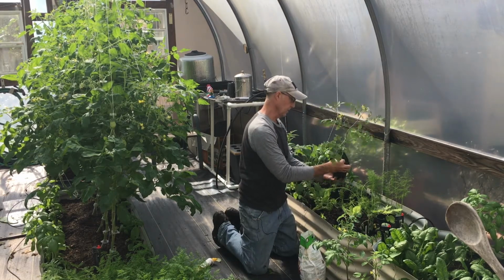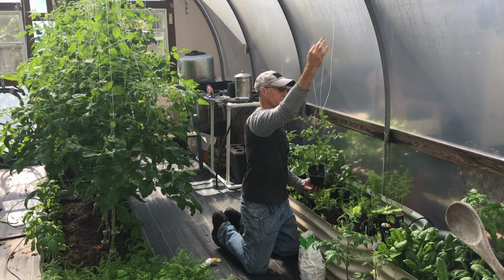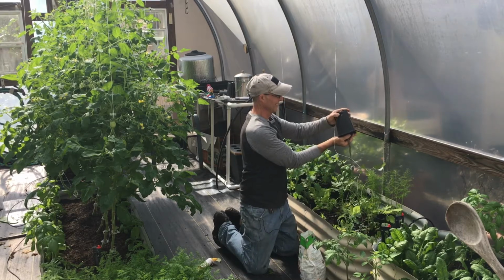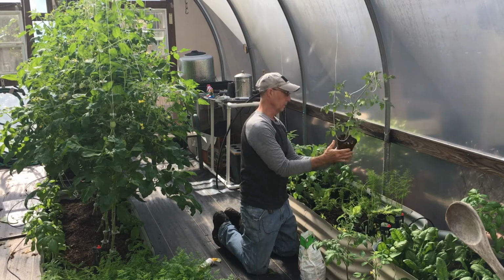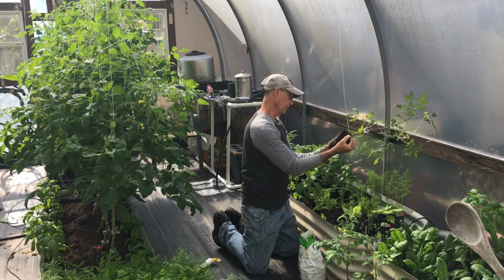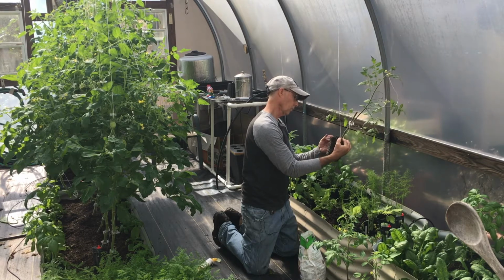Now I'm going to leave this stake in here all tangled up. Let's see what the root system looks like, how root bound this is or not. Let's see what we've got here. Yep, it's definitely bound a little bit. You can see the roots. So I'm just going to go ahead and pull a few of these loose. It should still be fine. Again, this should have been transplanted a while ago.